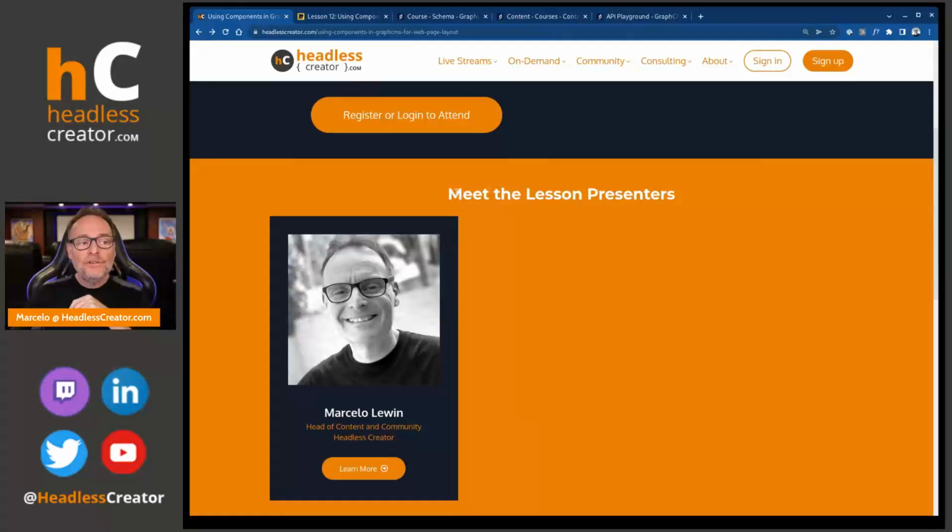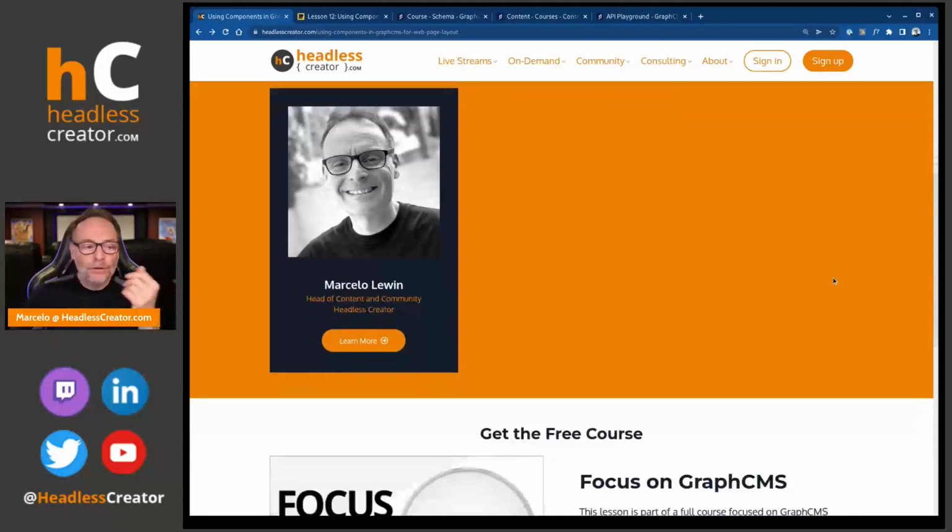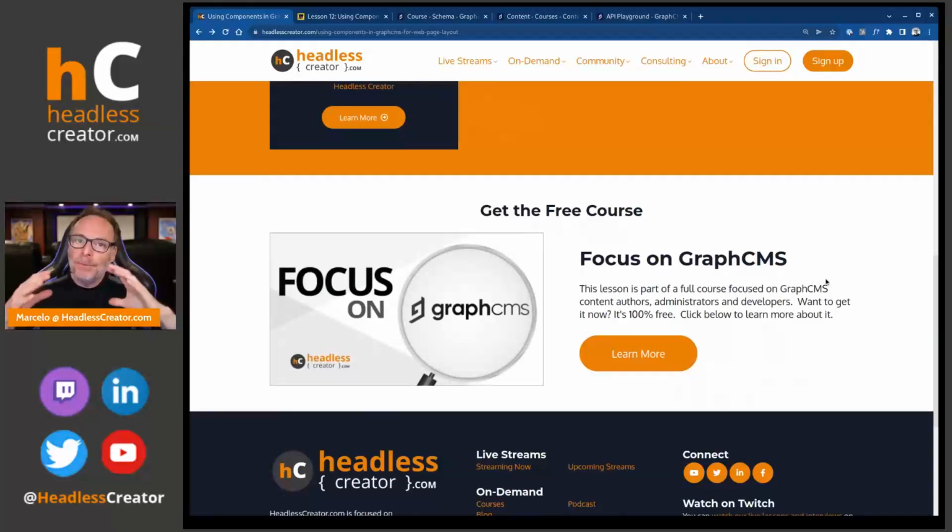This one is just a text component. Displays some text, centered, large. But this one is a presenter highlight component that fits within the column. So column 1 will have a presenter highlight. Column 2 doesn't now, but it could. Column 3 could also. So as you can see, you can break down the page very easily like that and then decide what is content and what are components. And then your content, it's what's reusable. It doesn't hold any design. Your components in GraphCMS will usually be tied to your delivery channel, to your design system, right?